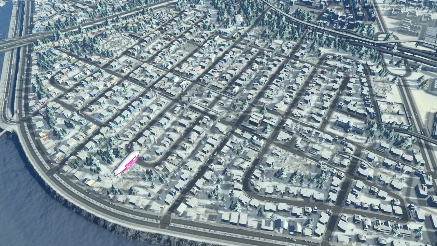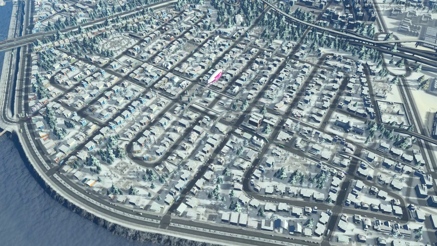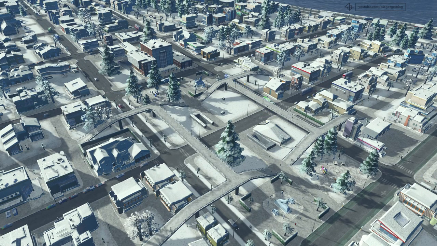But anyway, let me take you a closer look at this little city. As you can see, this is all low residential. I have put a lot of pathways. I really love pathways. I think they do amazing things for the game, because citizens love walking through pathways. It makes it a lot easier, especially when it comes to traffic, because it reduces congestion.